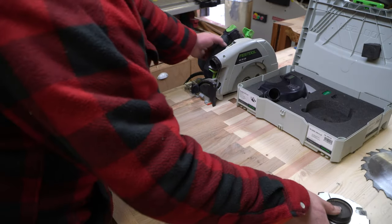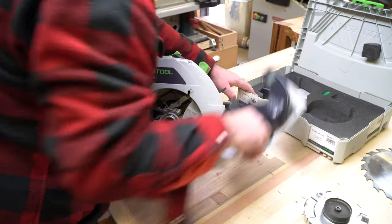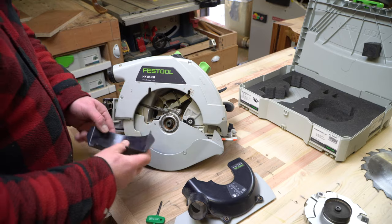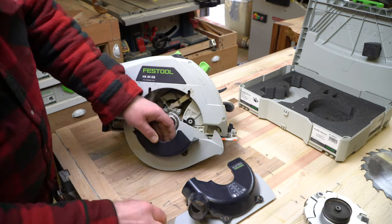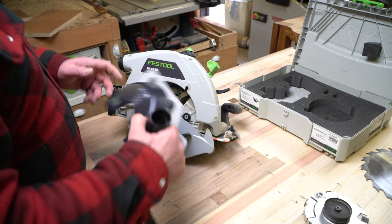With anything like this, it needs guards, and they're pretty simple to fit. You've got this little green handle screwdriver thing with the Torx head on it. It doesn't really take long. Probably taking me longer because I'm on camera. The screws of the plates just slot into place and bang. But it's pretty simple.